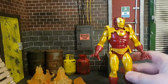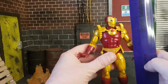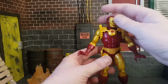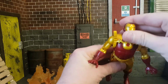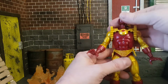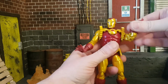Let's have a look at what height he weighs in at. If I can get this up. So he's just above 6 inches. So he is quite tall. As for articulation, you get the standard. He does look up, which is good for those flying poses. He does look down. You get a little bit of a rotation side to side. He does move all the way around. Arms go all the way around. There is no butterfly joint.